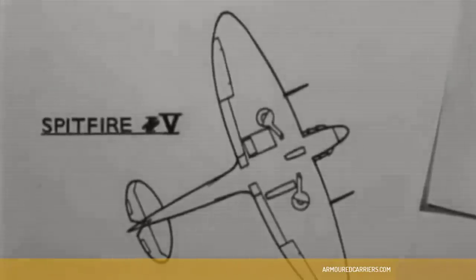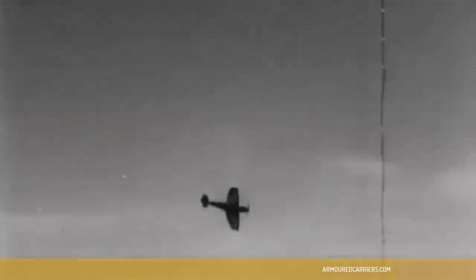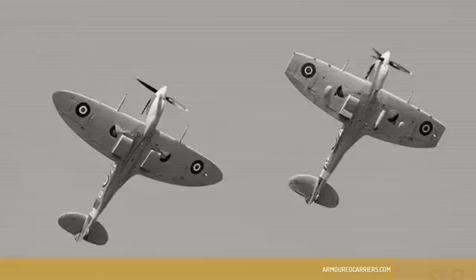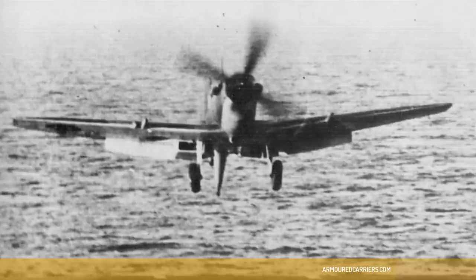Finally, we took the wingtips off, ruining the very beautiful Spitfire wing form and producing a chopped effect. Where the tip had been removed, a simple fillet was fitted so the airflow over the tip remained smooth. This gave the aircraft another 15 knots of top speed, put the stalling speed up by 5 knots, and made the rate of roll double what it had been. All of which made it a much more combative aircraft against German fighters, and also a much better deck landing aircraft — because the increase in stalling speed and the very quick stall meant one could be even more positive about putting it down on the flight deck in an exact spot.